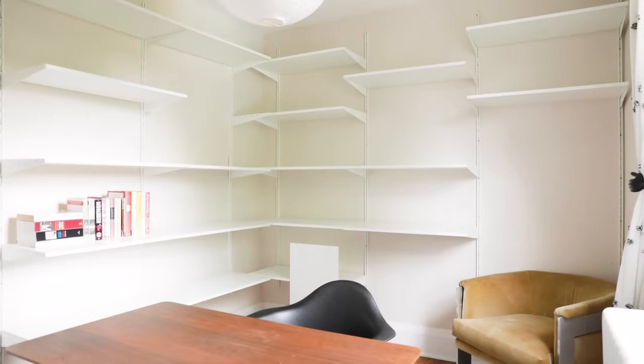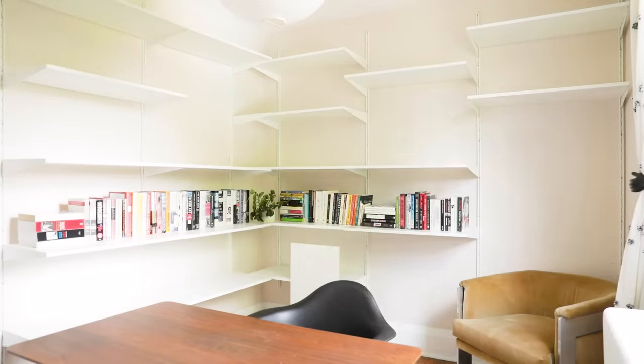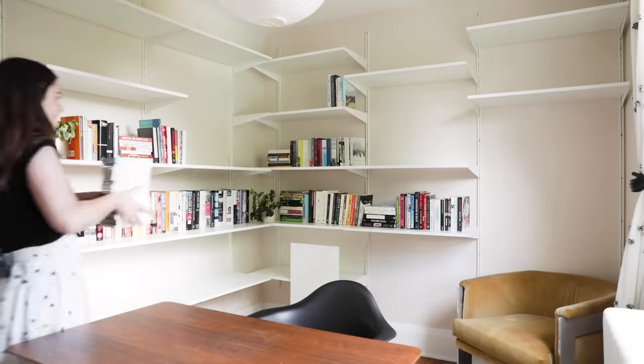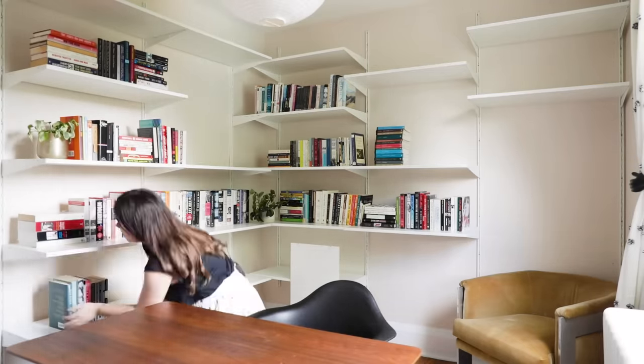Danielle had taken the books out for us, which is great. And she kept them organized in stacks. So we kept them organized within these stacks that she had already left for us. So don't worry, any book lovers out there, we've organized these in the way that Danielle wants them to be organized.